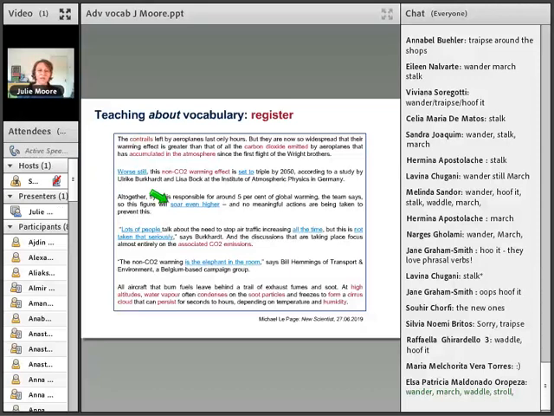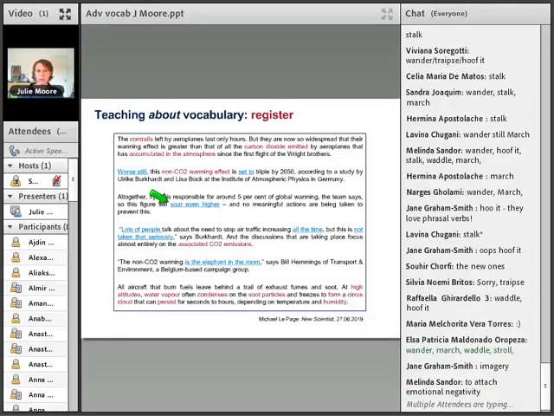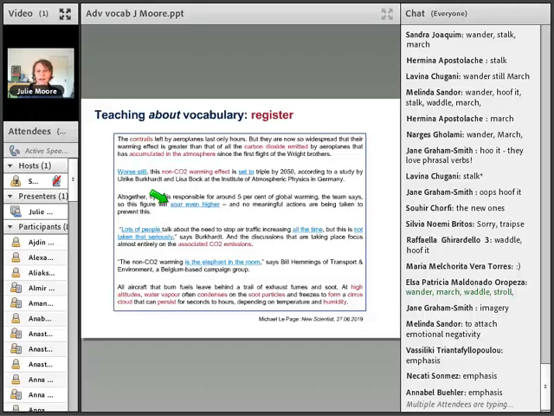So that's not surprising. This text is about a scientific academic topic, so we'd expect that kind of register of vocabulary. But if we look a bit more closely, we'll see the words that I've highlighted in blue here are much more informal. They're much more spoken vocabulary. They're a little bit more dramatic.